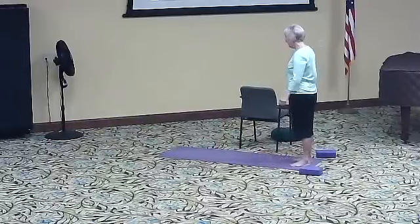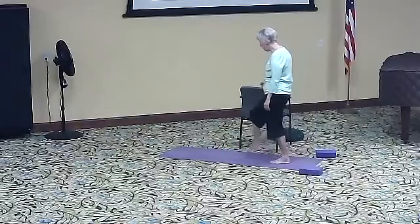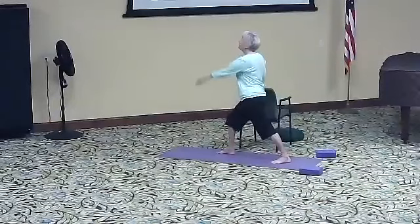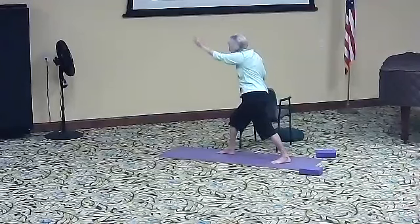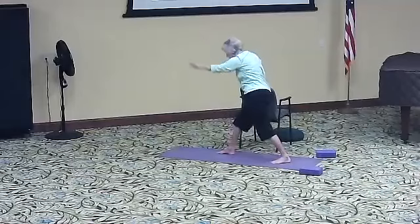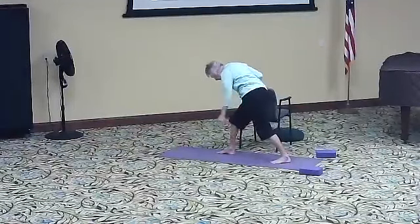Okay, good. All right, so now I've turned around so that my chair is on my right, because I'm going to drop my right hand on it. I'm stepping forward with my right leg. My left leg is straight, my right knee is bent over my right ankle. I'm reaching up to the sky with my left arm. As I'm bringing it down, my right knee straightens, my left knee bends. And then I go backwards. And we proceed exactly the same way we did on the other side.